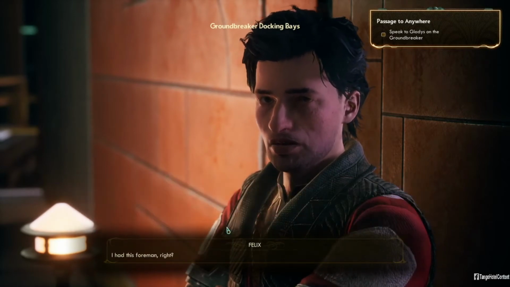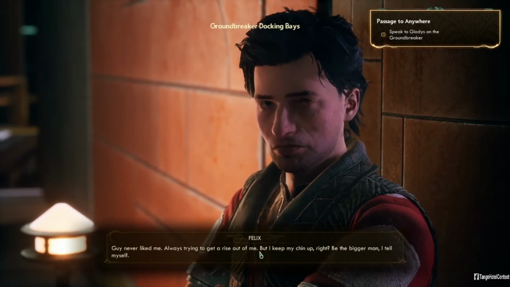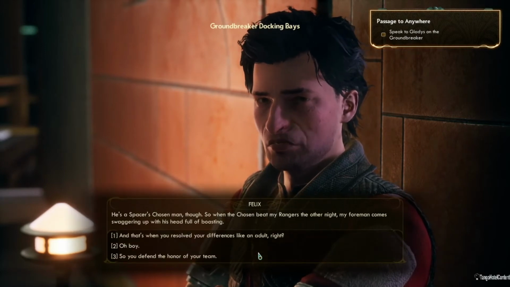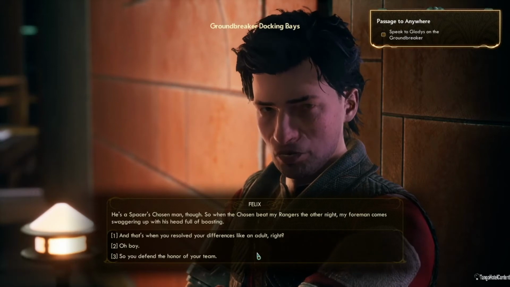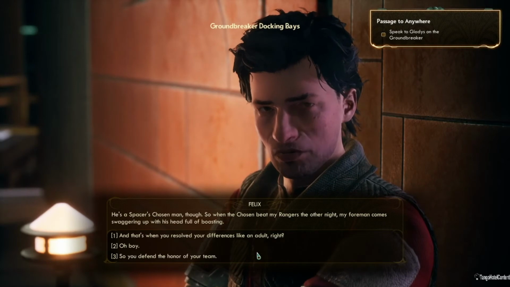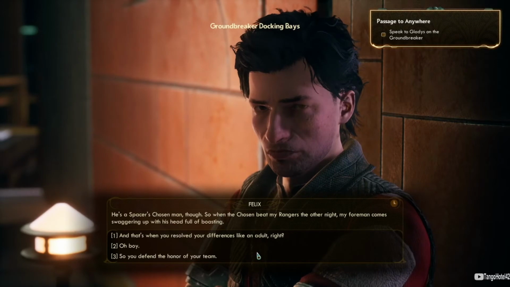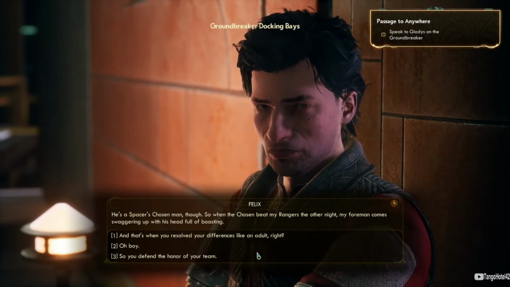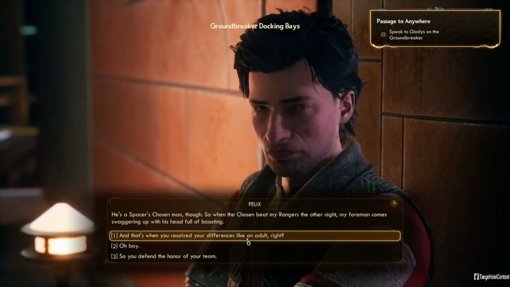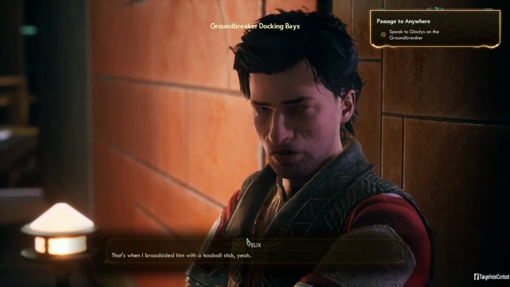What happened? I had this foreman, right? Guy never liked me, always trying to get a rise out of me. But I keep my chin up, right? Be the bigger man, I tell myself. He's a Spacer's chosen man, though. So when the Chosen beat my Rangers the other night, my foreman comes swaggering up with his head full of boasting. You beat him up over a ball game. Imagine my shock. And that's when you resolved your differences like a man, right? Like an adult, right? That's when I broadsided him with a tossball stick.